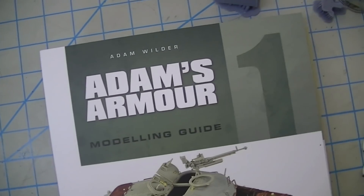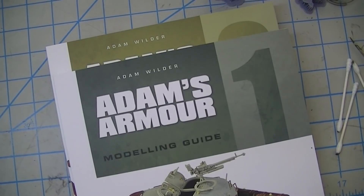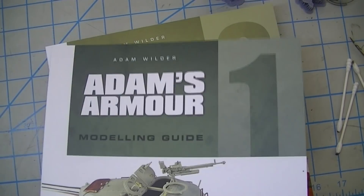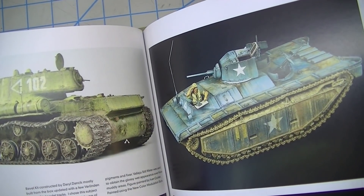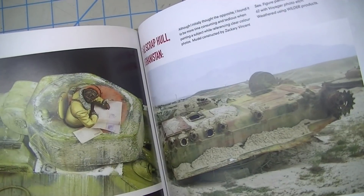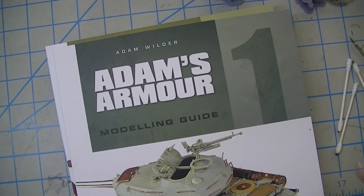Here's the other super cool thing on my bench: the guys at AFV Modeler — David Parker and Mark Neville — have turned on the publishing machine again and re-released Adam's Armor volumes one and two, by Adam Wilder. I don't know a thing about tanks or building tanks, but maybe I will after looking at these books. I literally haven't even opened them yet — I got them a couple of weeks ago and they sat on my bench. Everything Adam does is super cool, so I'm looking forward to getting into these. Hopefully they will not get abandoned to the pile of super cool books I still haven't read.